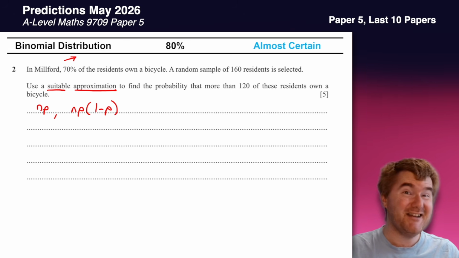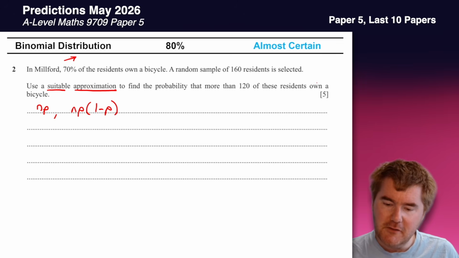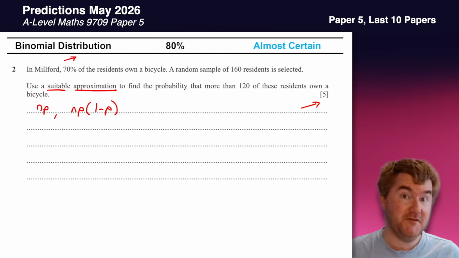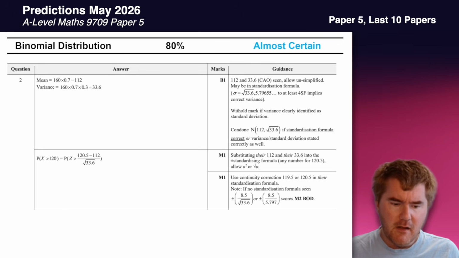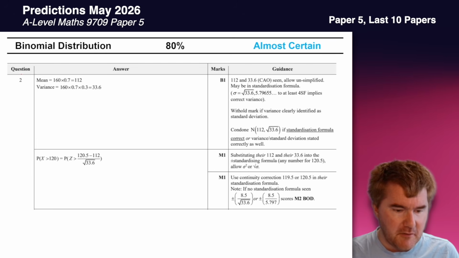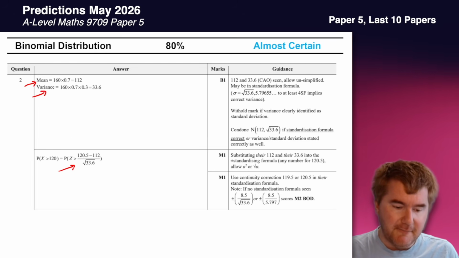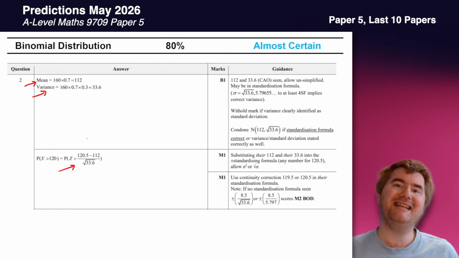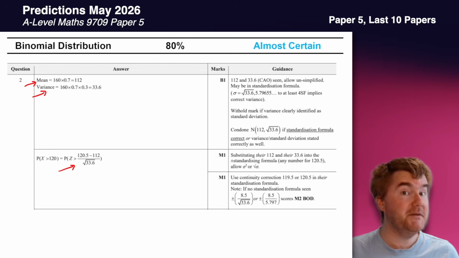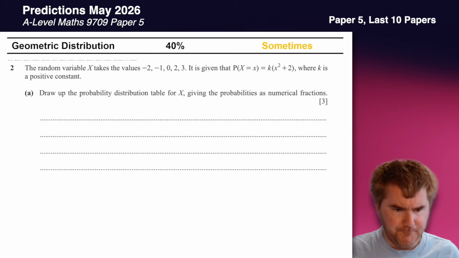And this is a classic question where it's in. Also, quite a lot of marks for the exam, 5 marks for this question. And just to show you this in more detail, we've got the mean and variance that I just talked about. And notice then you go into your Z values afterwards. So linking the two things together, this comes up a ton. So please do revise it.